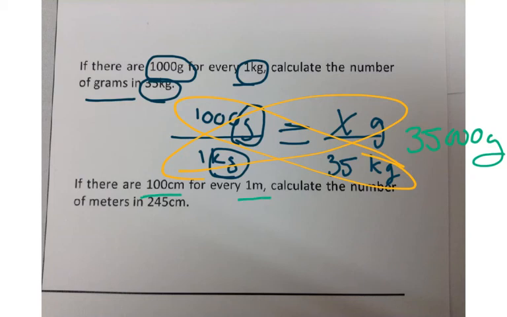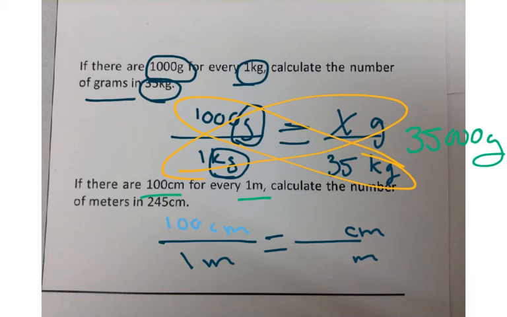So to do the second problem, I know that this for every statement gives me, and it doesn't matter if I write the 100 centimeters on top or on the bottom. I'm going to just write on top because it's first. 100 centimeters. Okay, sorry, that's a little hard to see. For every 1 meter. So this is a true relationship. I know proportionally that is going to equal, and even before I fill in any numbers, I'm going to put my centimeters on top up here and my meters on the bottom because I know my units have to align. So centimeters on top on the left, so it has to be on top on the right.